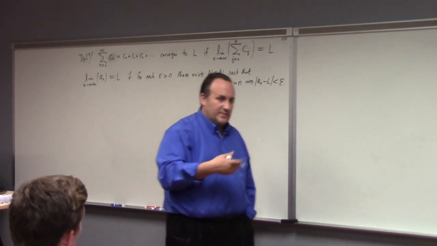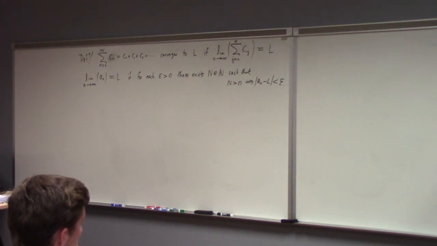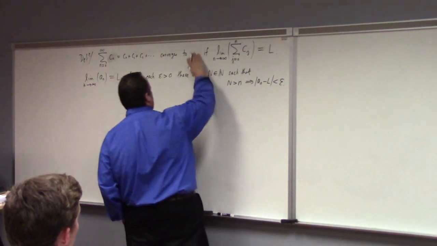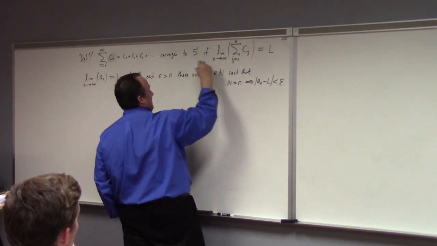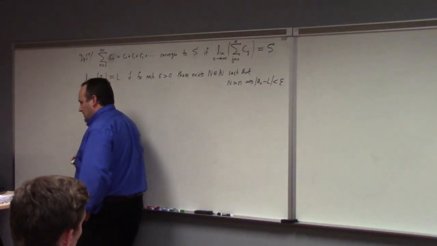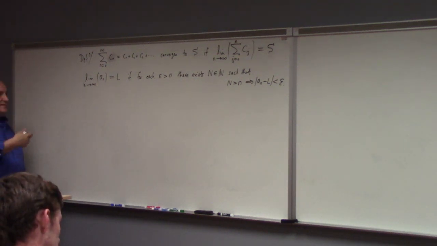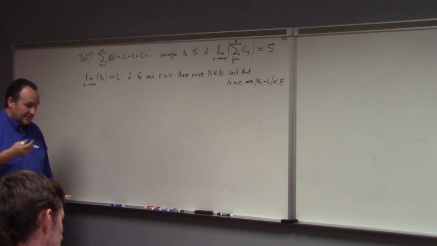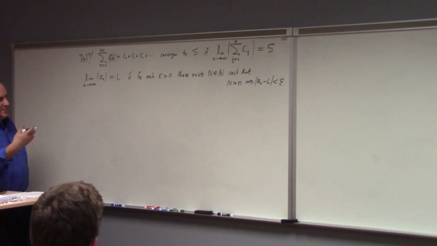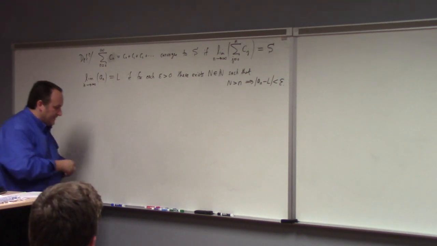So a series converges to L, let's say. We usually call L its sum, right? The sum of the series is L. Forget the L for a second here. Let's put an S. That feels better. S is for sum. So the sum of the series is S, and the series converges to S if and only if what? The sequence of partial sums exists and converges to S, all right? This is the definition you should have seen in Calculus 2. Maybe or may not have seen it. There's a lot of things to do in Calculus 2, right?